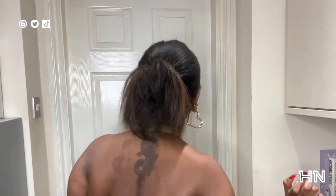But can we just give a moment for my hair? Y'all thought because I wear wigs, I ain't got no hair. Think again. Because your girl got hair, okay? Your girl got hair and a lot of it.